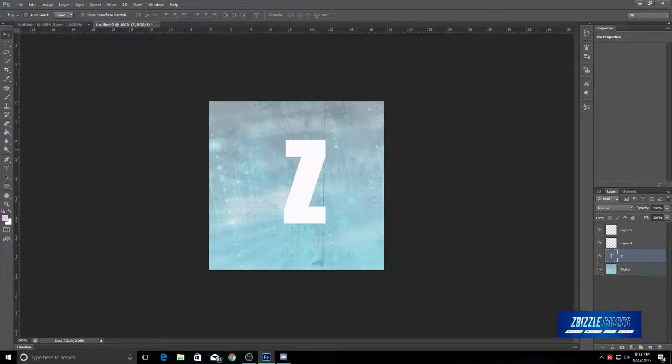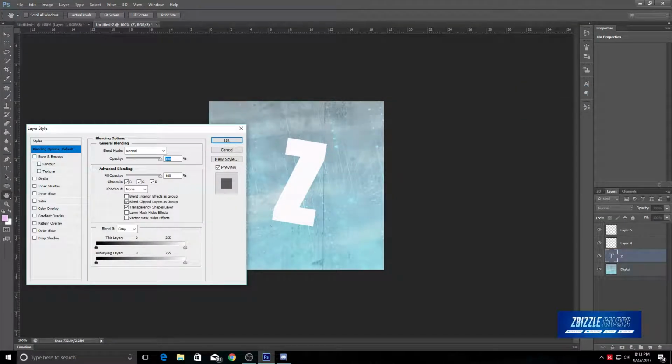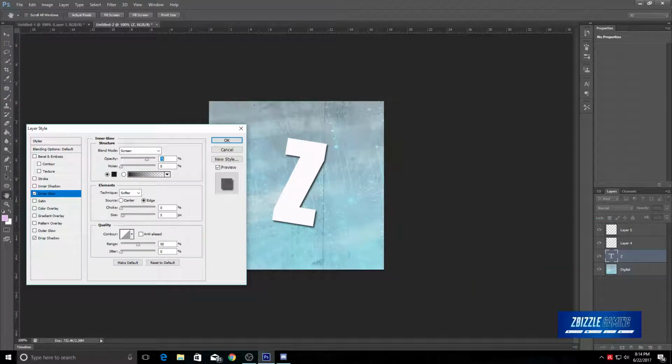So let's go ahead and press Control T for the transform, Shift, and rotate it a little bit. I don't know, maybe I don't need to shift on that rotation because we're going to do about 9 degrees right there. That looks about right, guys. So we're going to leave that there. And it's starting to look good, so we're going to throw some blending options on here. Maybe you want to throw some drop shadow on it. Maybe we want to throw an inner glow on it and see what we can do on this inner glow. Maybe like a black inner glow. I don't know, you can't really tell. So we're just going to OK that.